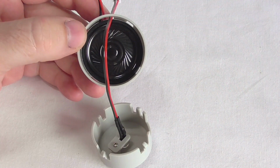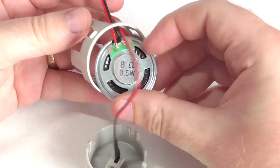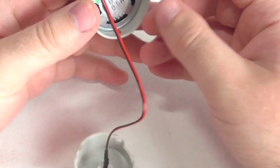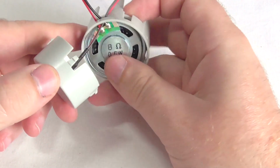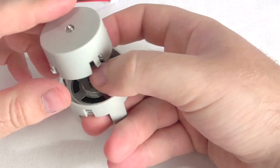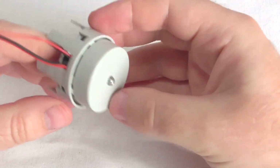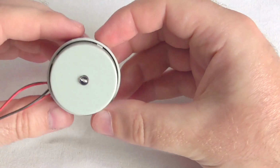Let me just double check that actually. No, I got that wrong. You actually want the black part of the speaker facing downwards like that. So the speaker part looks like that with these parts jutting out there like that. So that's how you want that. And then you want to thread this wire through. Oops. Make sure you don't lose the position of the wire. And then we just clip the light into place there, like that. Nice simple design, both wires coming out. And there's the speaker. Looking really, really nice.